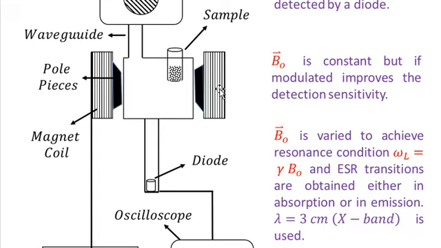So in this setup, we can also precisely change the value of the magnetic field B naught, so that we can tune the energy level between the two levels of the electron spin. The spacing or the energy between the two levels of the electron spin can be precisely modified with the external magnetic field B, so that it matches exactly with the microwaves emitted by the klystron. So I think that the experimental setup is now explained.